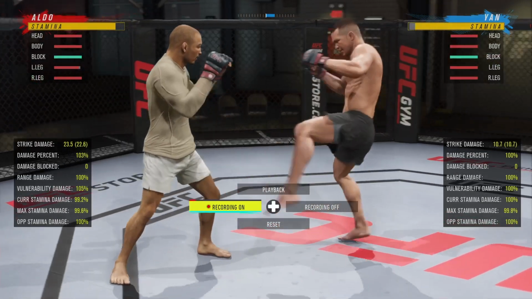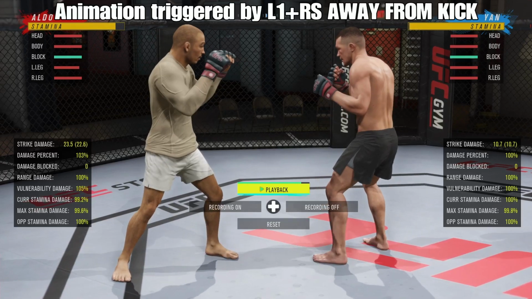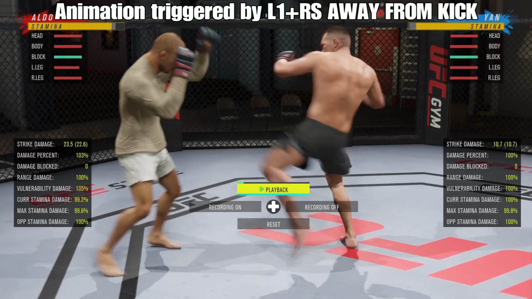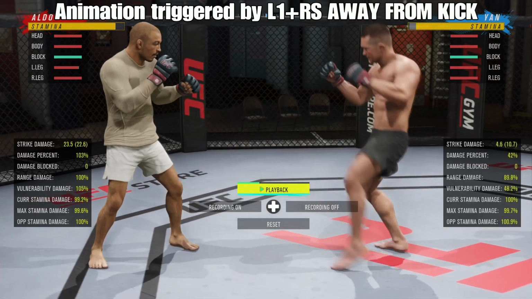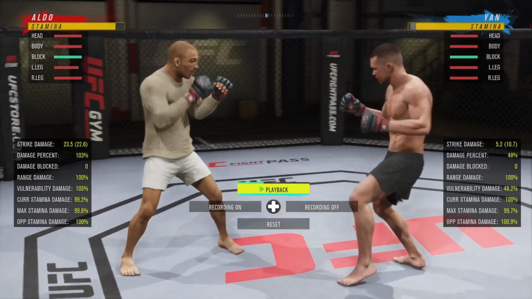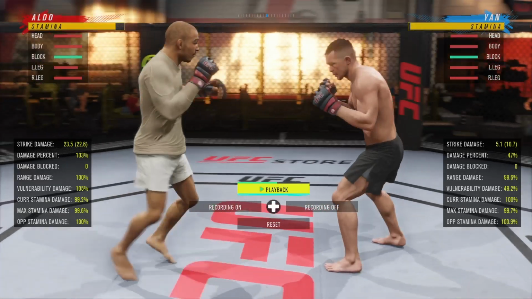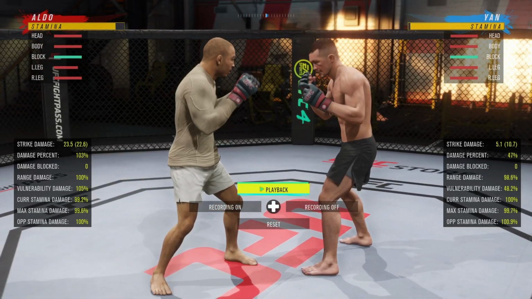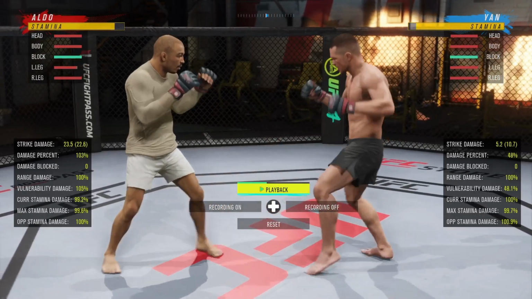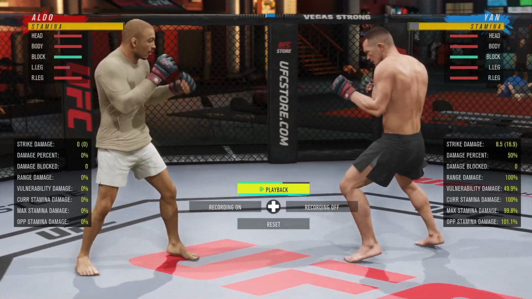With the L1 and right stick, if you major lunge away from a kick, you get this specific animation, right? And the leg kick deals half as much damage. And I feel that if you use this animation for a mistimed check, maybe you try to check the leg kick, you missed the window, the game is still going to reward you.